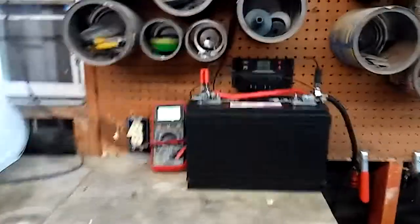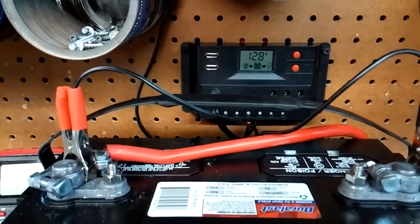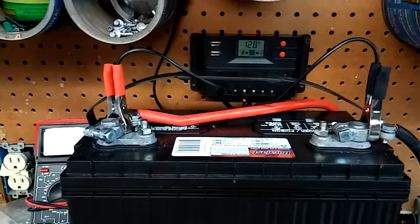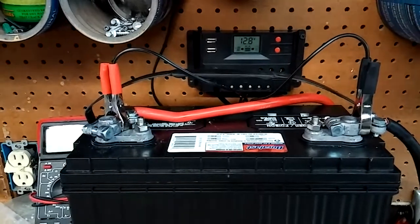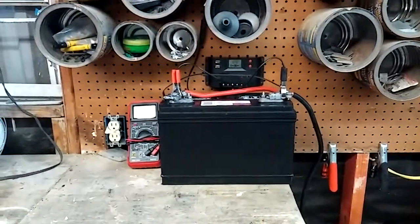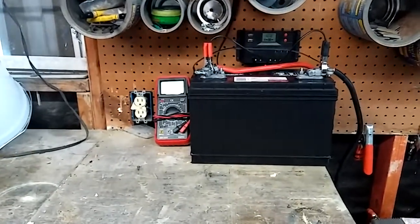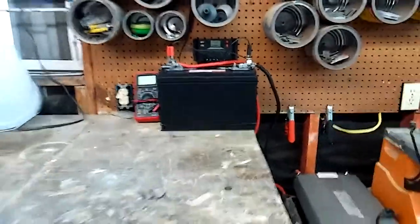I'm sure you've heard about that already. Look at that - still at 12.8 volts. I ran a microwave earlier, heated up some stuff just to try it out. 13.8 is just your resting voltage sitting there doing nothing. It's always going to go down when you draw on it, and it maintained 12.6 for 20 minutes with the microwave running at 1058 watts on the back. So that's pretty good but it does use the juice - that's why I'm hoping to get a few more of these batteries.